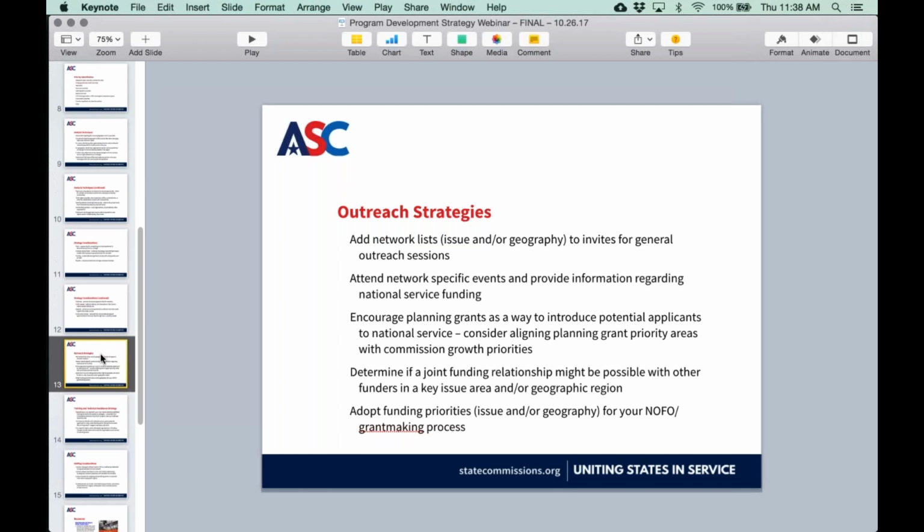And then if you don't do this already, I know most of you do, but if you don't do this already, also identify and adopt funding priorities in your NOFO and grant making process. So I know with some states, it can be a very complicated process to put priorities into your NOFO document, and even if that is the case, really think about what are those things that you want to highlight in your NOFO. Again, most people, when they are applying for a grant, are really going to want to better understand what you as the funder are interested in, what your priorities are, and see if they actually fit into that. So being really clear about what those priorities are. Again, you're going to fund high quality programs no matter what, but if you have a high quality applicant along with meeting one of your priorities, that can be a win-win for everybody. So really be thinking about that piece as well.